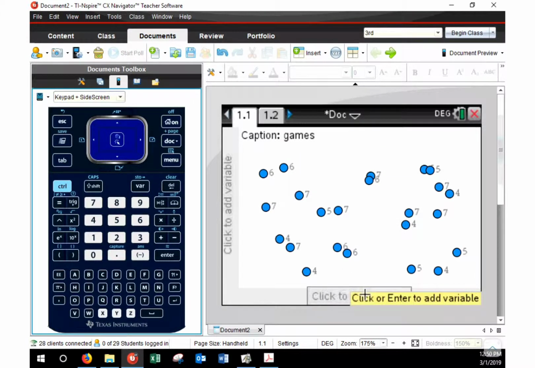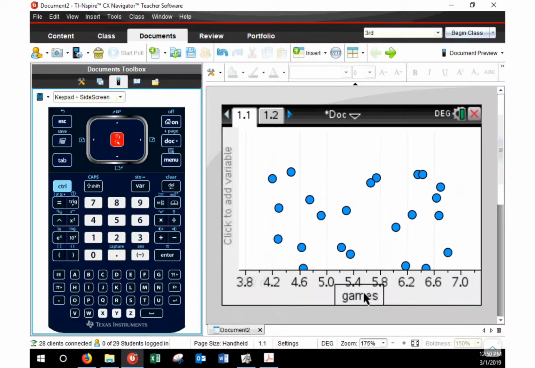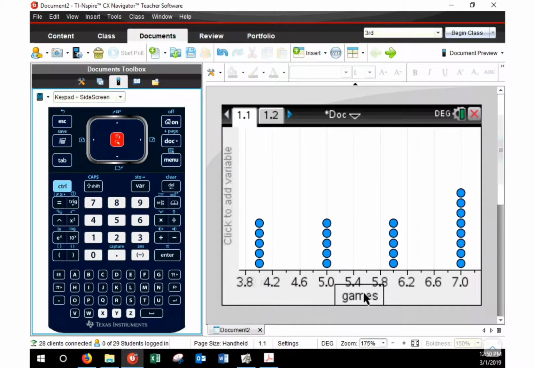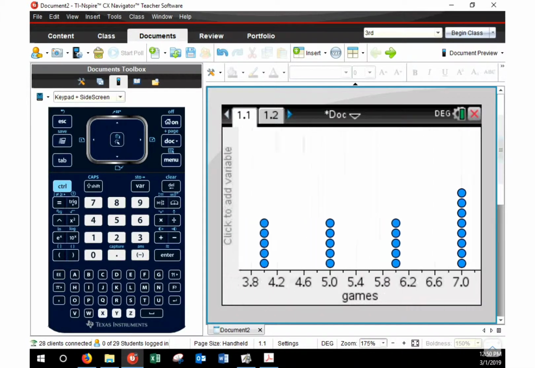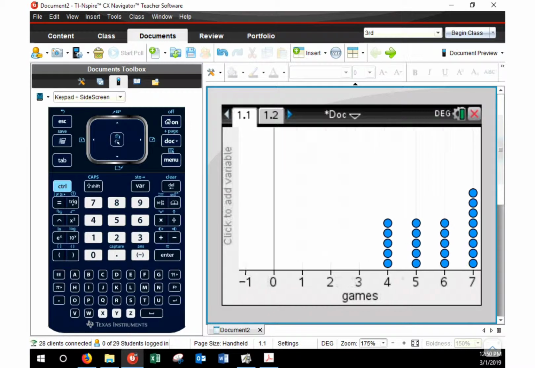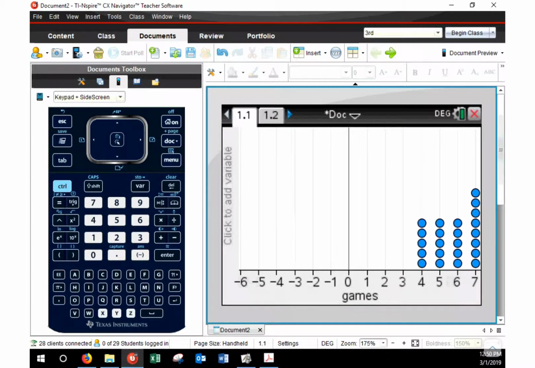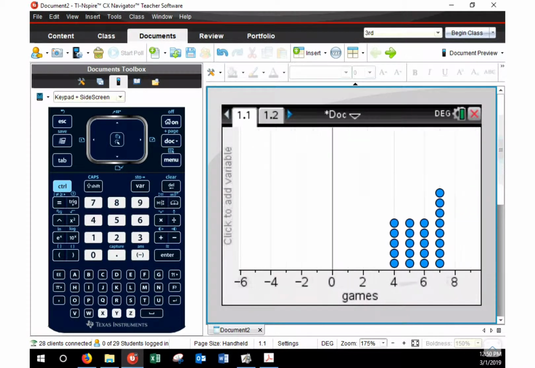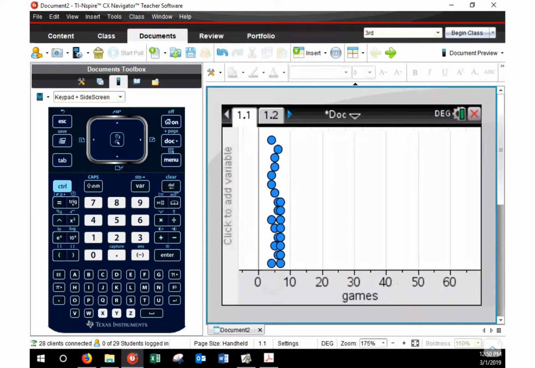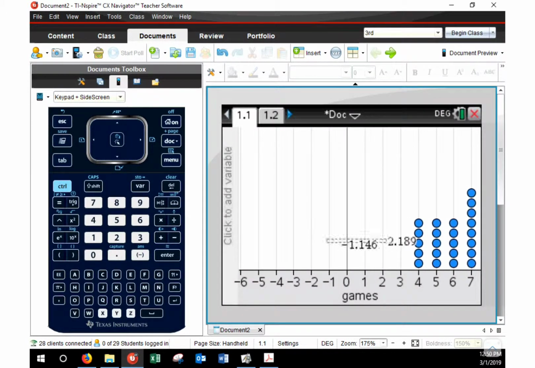So we go down to the bottom, we click to add variable, our variable is games, so we choose that. And there's our dot plot, which is a great one to use for that mode. We can adjust it. Notice those numbers. We may not like those numbers as much, so we can adjust the numbering as needed. We can stretch it out or in. Something more like that is probably what we're used to seeing more of. But we don't want to go too small because then it messes it up as well. Okay?